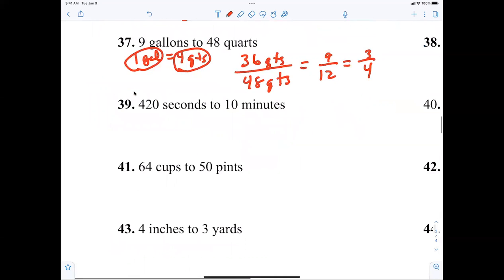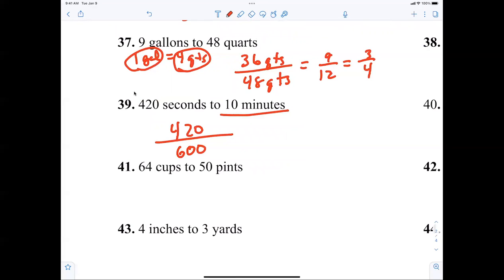All right, now you have to tell me the relationship between minutes and seconds. Maya, what are you thinking? 10, right. So if you have 10 minutes, how many seconds would that be? You have 10 minutes. Yes, you do. 10 times 60. Whenever you multiply by 10, you just add a 0, right? Yes. Now type in that on your calculator, 420 over 600.